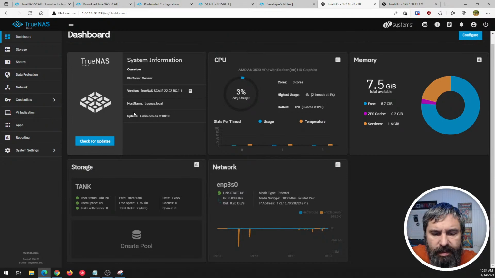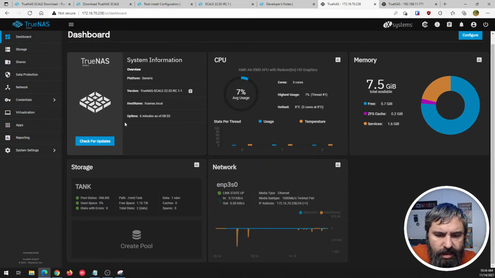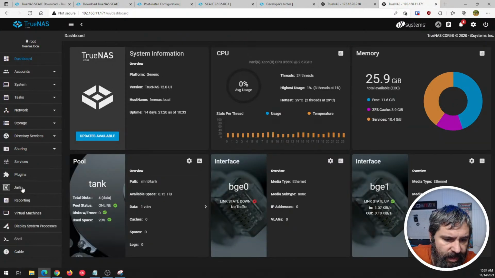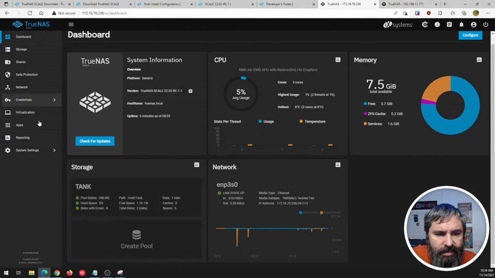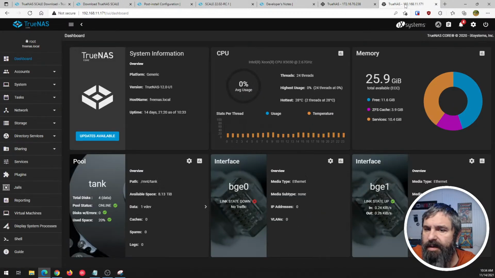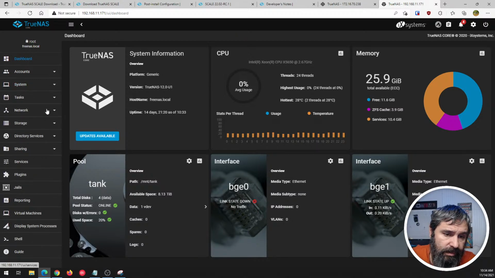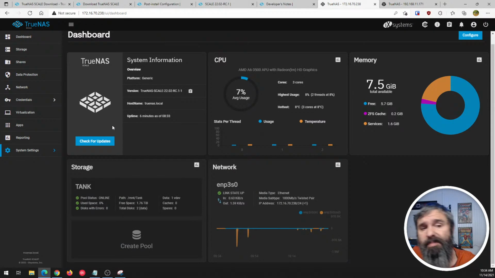So yeah. All right. So that's that. You can do the check for update right here, which also is true on the core. Updates available, which I haven't updated that one. What else do we have here? So that's storage we looked at. Now there's a lot less on the left side here on this one. I think they've moved update, general, advanced, boot, several things under the system settings that are not. Yeah, so maybe it's just they don't have as much implemented yet in TrueNAS Scale.